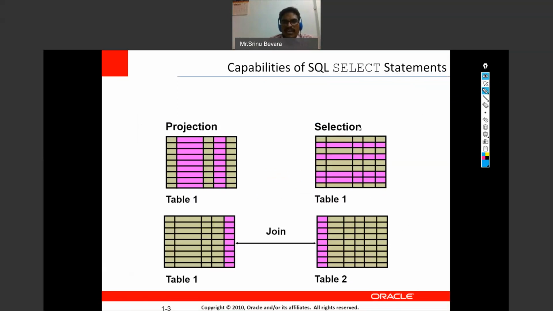If you want to display row-wise data, only student number one and student number two, then we call that selection.